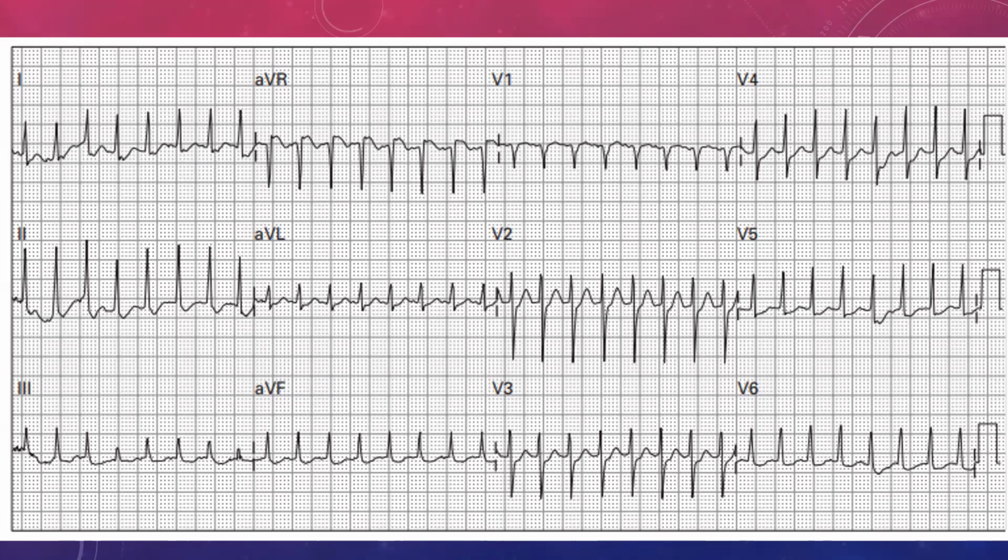Now, last week we had a similar one where we also had a narrow complex tachycardia without visible P waves. We couldn't talk about anything, but the only difference was that it was absolutely irregular. In other words, there was no connection between the QRS complexes. We could have had one there, and then one there, and another one there, and that was atrial fibrillation. So it's important to know these five points about rhythm, because they will help you in deciding what type of tachycardias, bradycardia, or rhythm disturbances your patient may have.